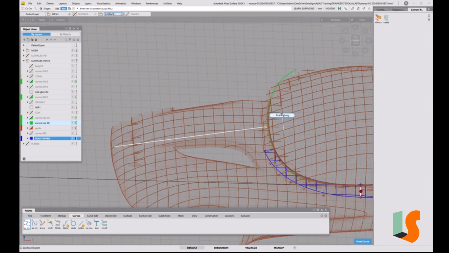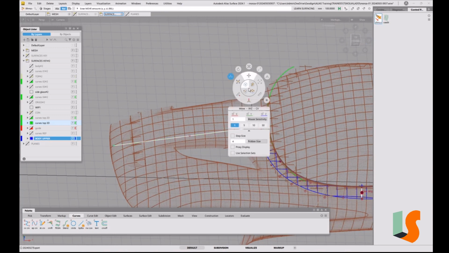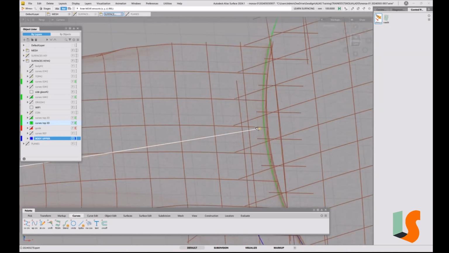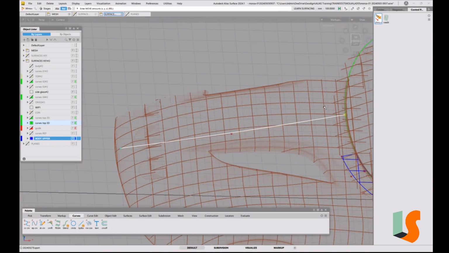Now it doesn't matter that that's too low. I should put that, because it's a curve, let's put it on here. And I'll just increase the degree a little bit. And we're just going to move that point up in the Z direction. Well, I can just snap it to that section, to be honest. It doesn't matter that it doesn't quite go to the back edge. For now, we're going to extend it further. So let's have a look at that.